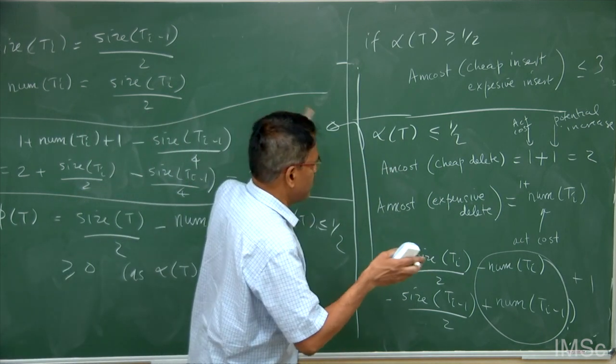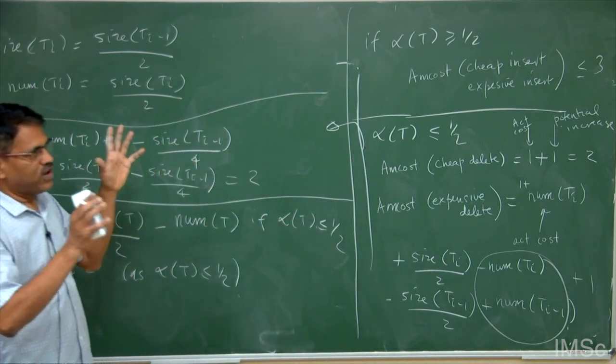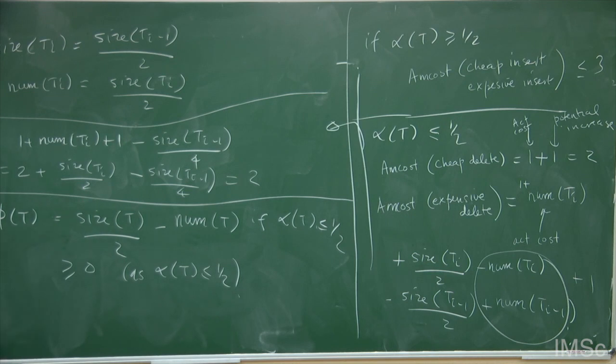So basically you just do amortized costs. There are like 4-8 different cases, I don't know: amortized cost of cheap delete, expensive delete, cheap insertion, expensive insertion, each with alpha being something before and something after. You do all this case analysis, plug it in, and it turns out that you can show this. I mean, we expect that to happen because of the way we came up with the potential.